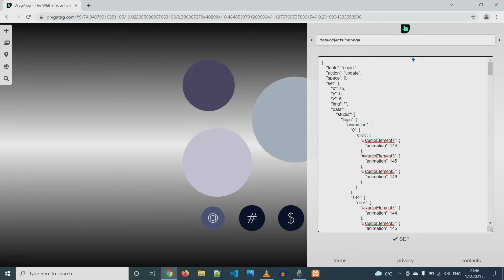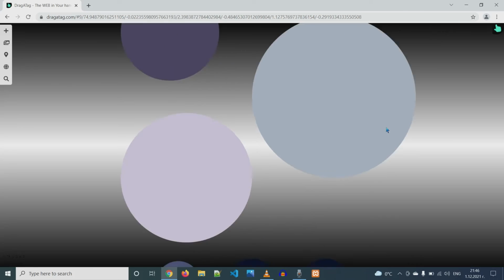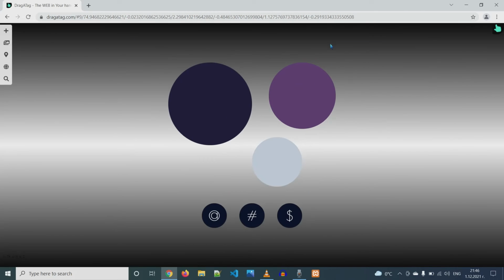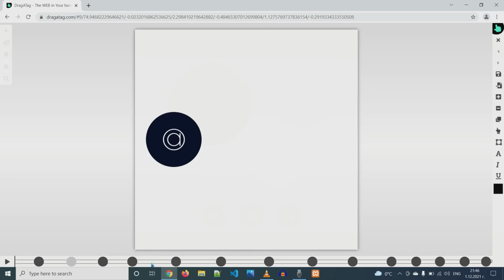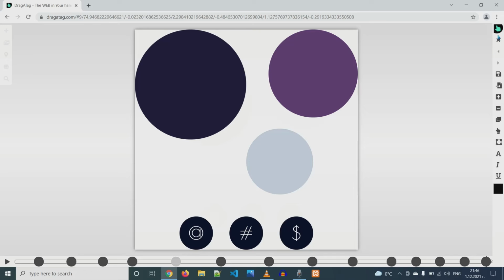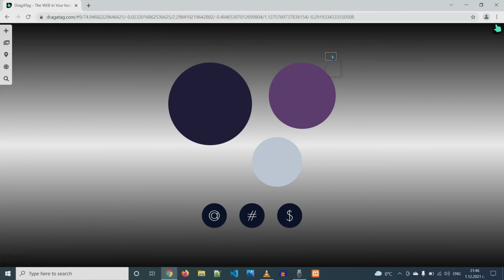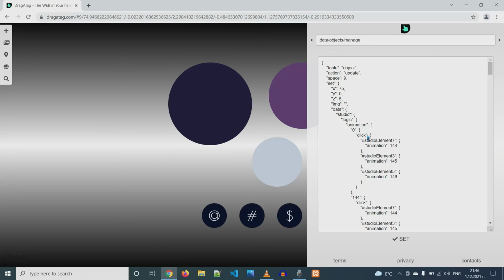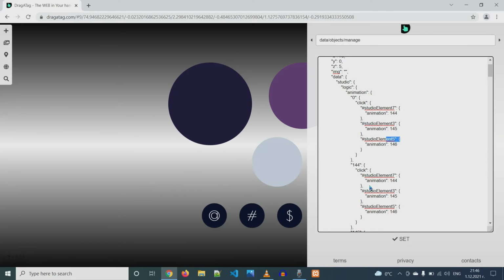probably here it is simpler. Okay, we have the initial zero animation, which is that one, directly in the object. Okay, and the other animations are, if we click, probably that's the first button here. If we click, we go to 44, the next one 45, the next one 46, and from 44, if we click 7, we go to the same one.